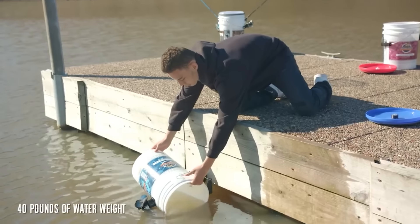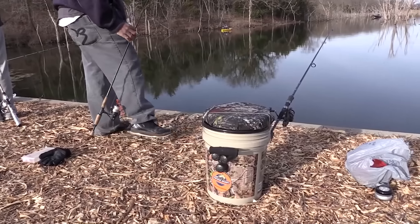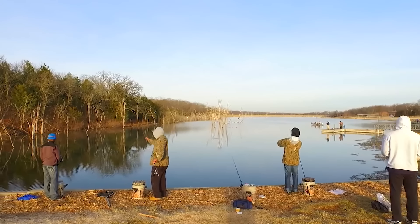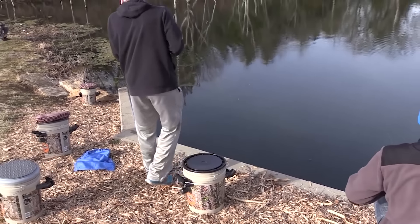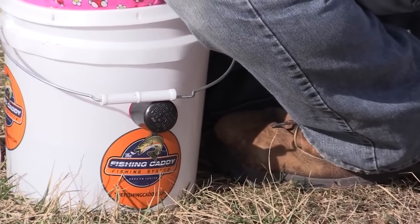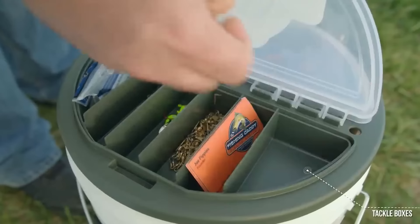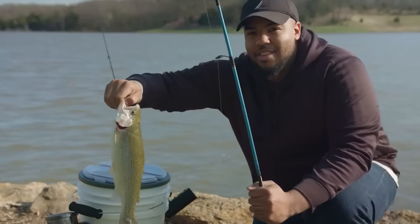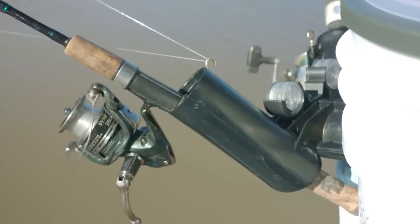On screen is a five-in-one product and the world's first system in its class, according to its creators. It makes fishing more organized and relaxing. It offers a padded swivel seat, rod holders, an organizer for baits, hooks, and other gear, two LEDs that can be submerged in water, a cup holder, and a special compartment with water for storing your catch. It comes in a case that looks like a paint bucket and costs $80.